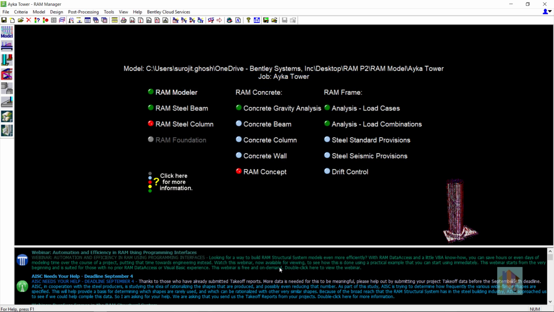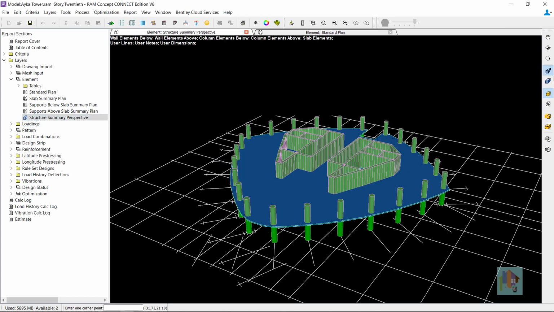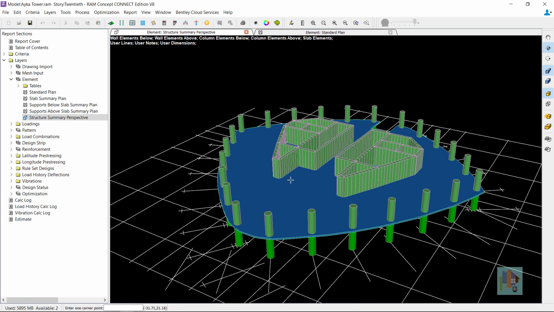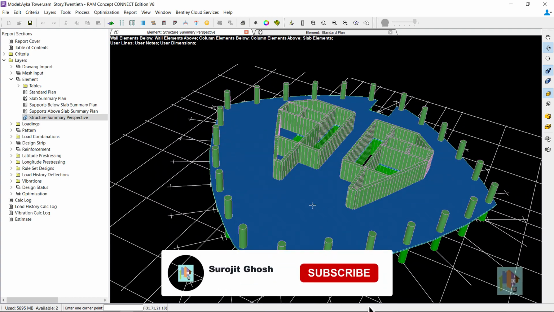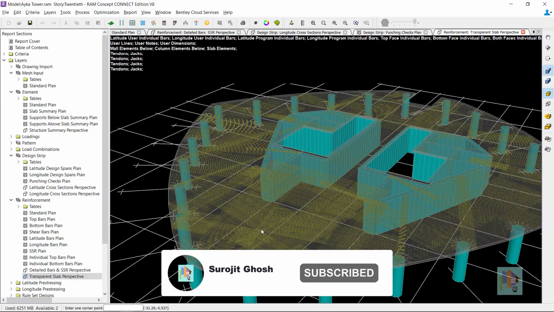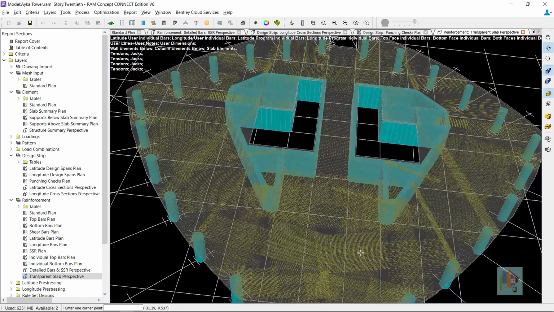We can easily transfer the model along with the load to RAM Concept. All selected elements like beam, column, and shear wall from top and bottom level are transferred here. We can further design the slab as RCC or post-tension slab.